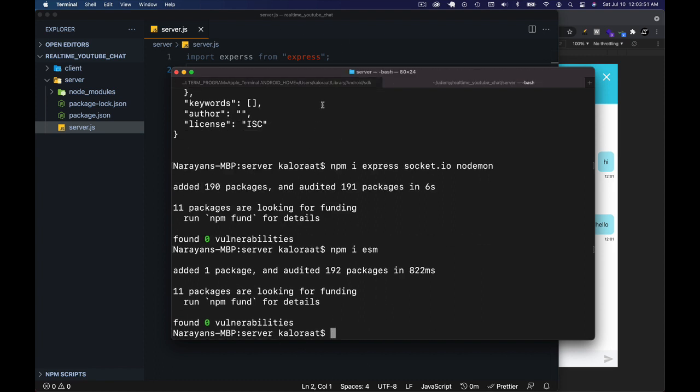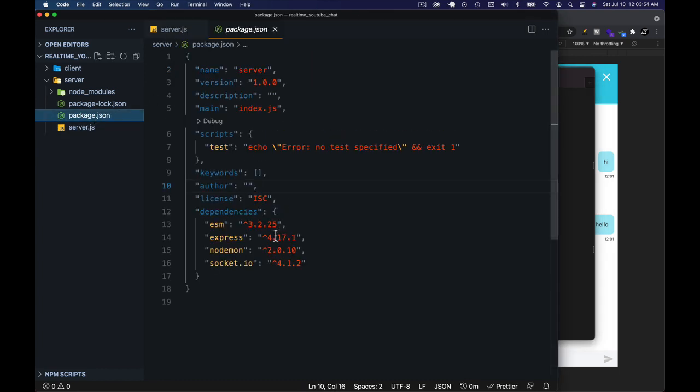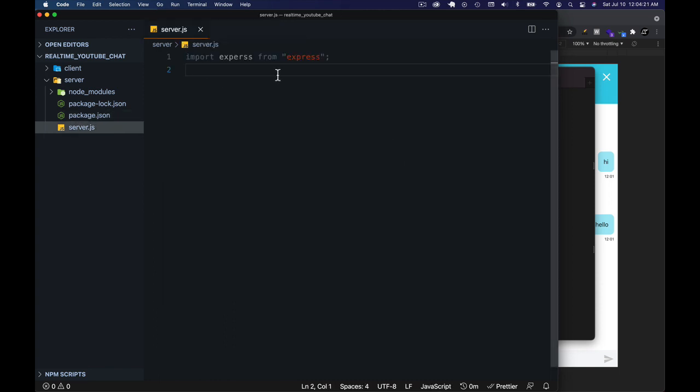Okay, now we're going to use ESM when we run npm start. So we want to run the npm start command, and when we do that, we want to use ESM. So Nodemon, first of all, Nodemon will continuously run our server, nodemon -r esm, and then we want to execute this file server.js, which is going to be the entry point. Okay, so let's save this file. Now with that we should be able to use import. Okay, so that's import Express.